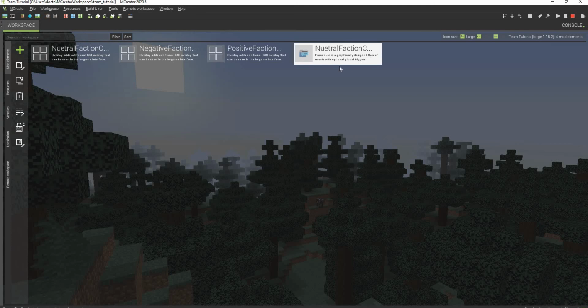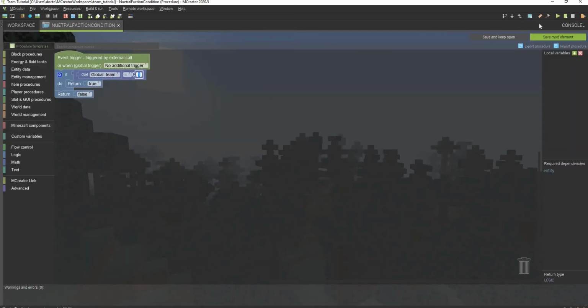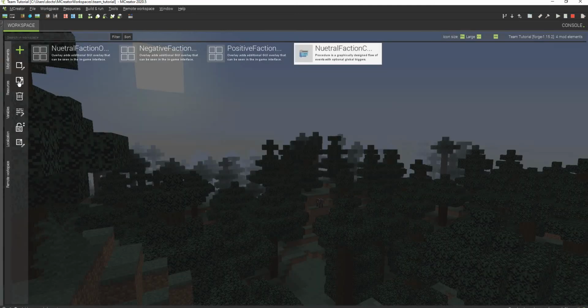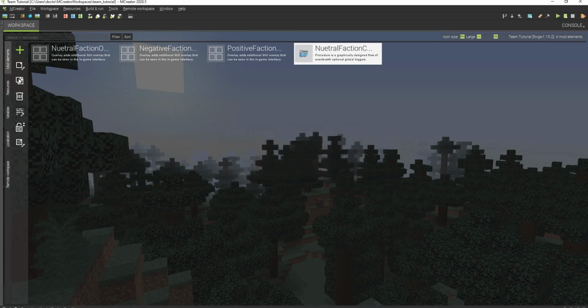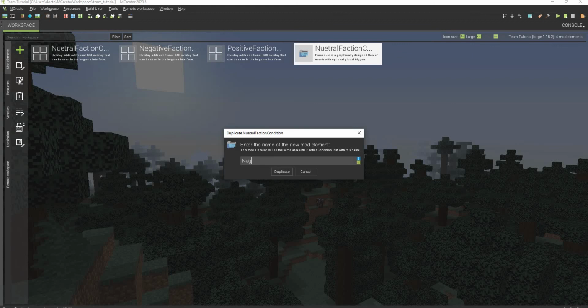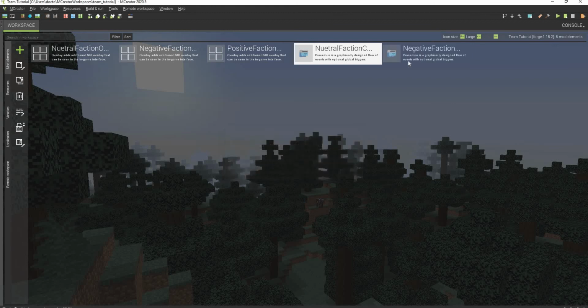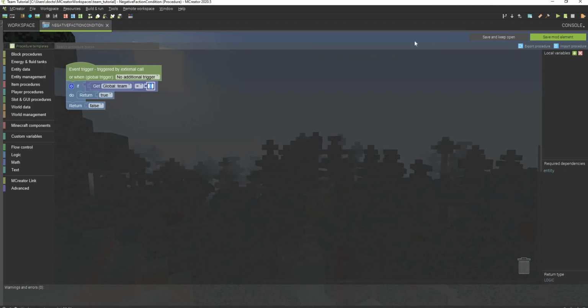Now, since it's the neutral one, we actually have to set this one to 0, and we duplicate this. This will be the negative faction condition. This will be set to 1.